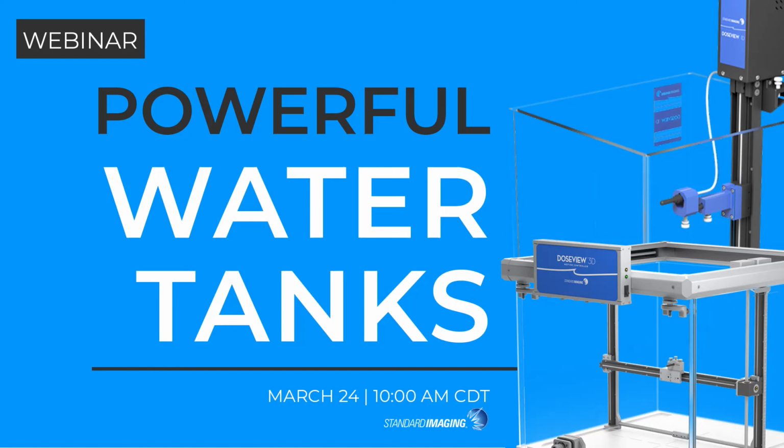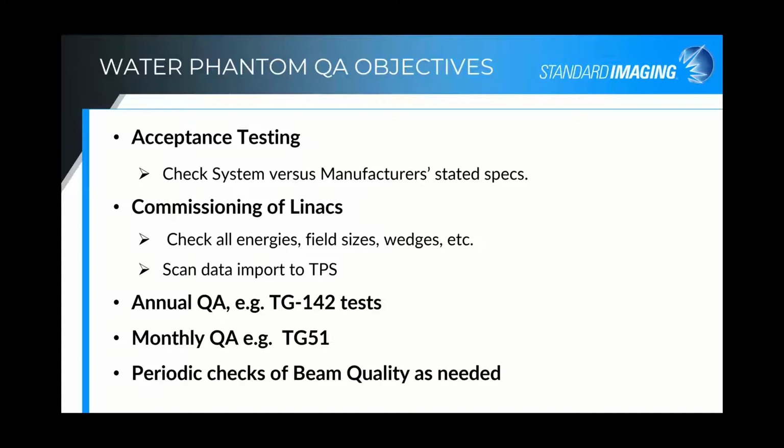Today, like I said, we want to talk about our water phantoms, and what are the objectives of a water phantom? Obviously, your acceptance testing, you're checking your systems versus the manufacturer's stated specs, the commissioning of the linac, import into TPS, and checking all your energies and field sizes, your wedges, etc.